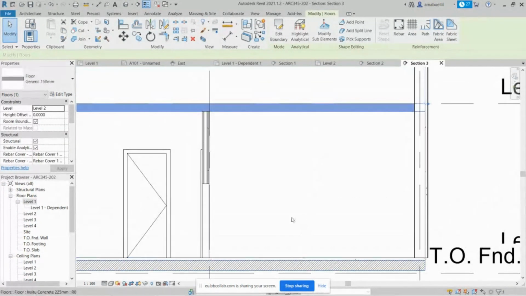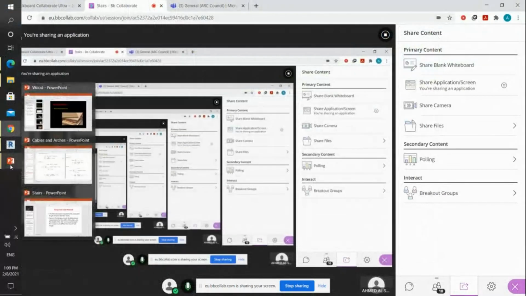So that from top of the concrete to the top of the concrete for the following floor, if it's 3 meters, it's going to be the same from the top of the finish to the top of the finish if I am maintaining the same thicknesses of the finishes. So I have to be careful about this. I have to be careful about the dimension, the height that I have.